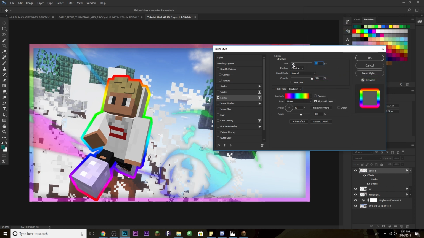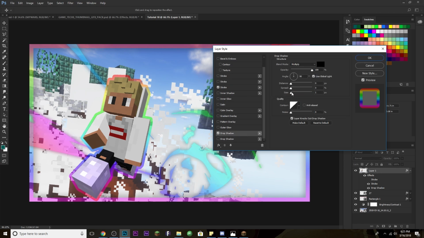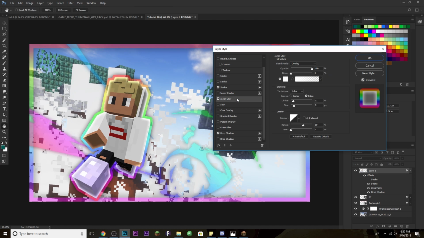And the great thing about strokes is that you can also change the opacity for him. So that's what we're going to do. We're going to reduce the opacity to 50%. We're going to go back to the drop shadow, and we're going to increase the size of the drop shadow, maybe increase the spread a little. Okay, so the next thing we're going to do is give him an inner glow.